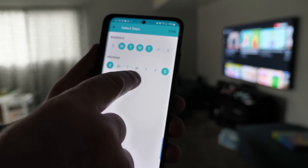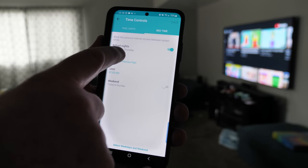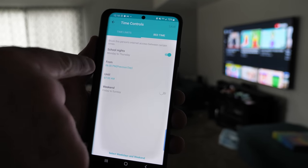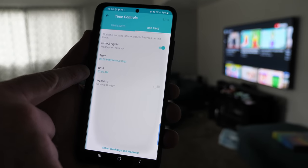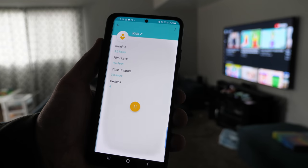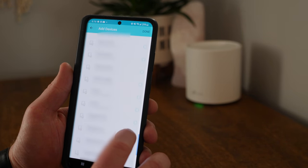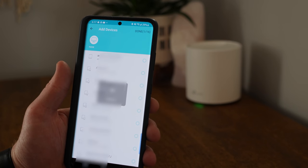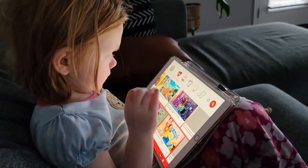You can select what days count as the weekend — for example, adding Friday to the weekend. You also have bedtime options: I set school nights where bedtime starts at 6 PM, meaning they don't get access the night before those days. Sunday night to Thursday night they won't be able to use those devices, and it turns back on at 7 AM. After saving, the internet will block every day at 6 PM. Then you choose devices for the profile — you can add up to 16 devices per profile. From here, you can tap pause to instantly pause internet on those devices.